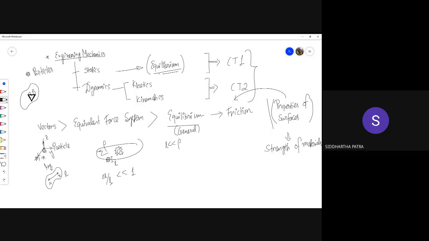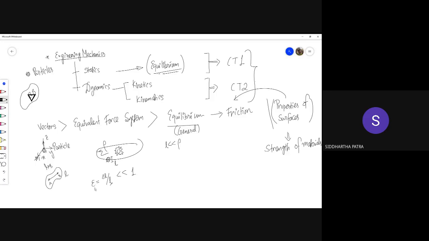Now the whole point of discussing particles and rigid bodies is twofold. The first part is to accept the fact that we are not really solving what is really happening. Because to be frank, real life objects are not rigid, they are deformable, and they undergo strains, and as you may know, this quantity is defined as a strain. This is a strain measure.